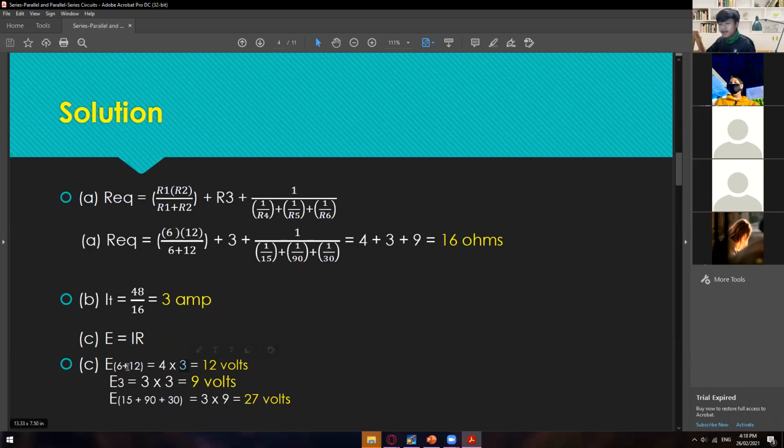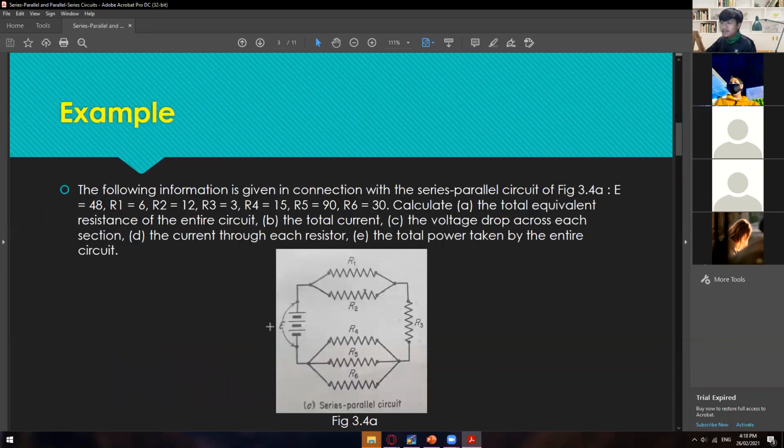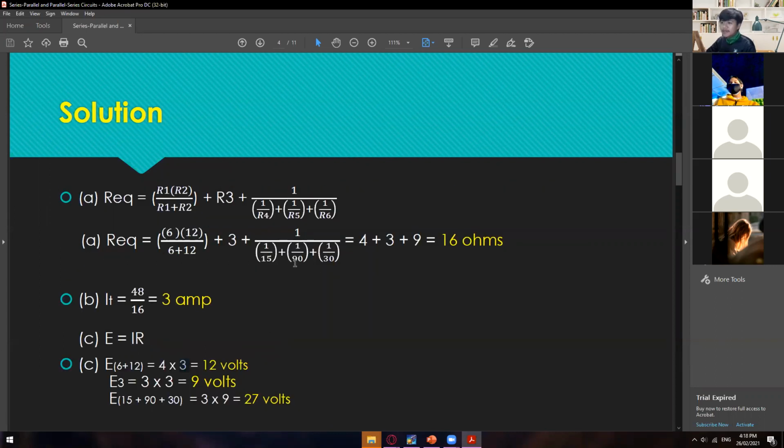So how did we get this one? By using I times R. Or you can simply combine those two first, like getting the value of this one. Your I is 3, so 3 times 4 is 12. In that way, it's a lot easier to do. So we already have the first section, second section, and then third section. We have the formula E equals I times R. Just get the total current, which is 3. So 3 times 4 is 12, then 3 times 3 is 9 volts, and then 3 times 9 is 27 volts.